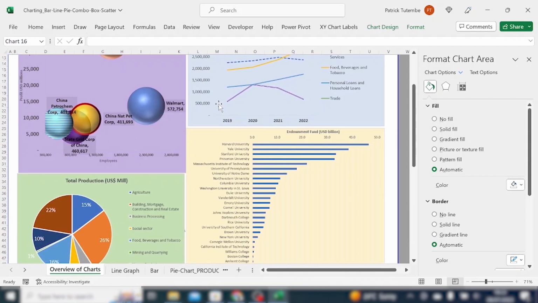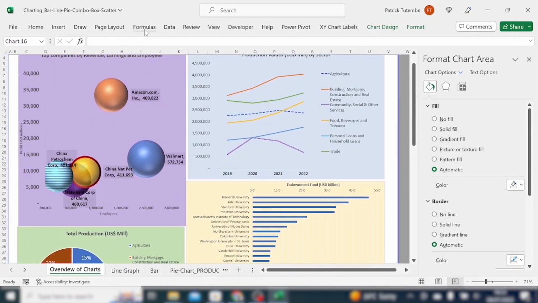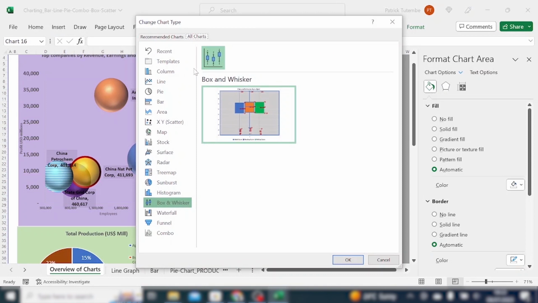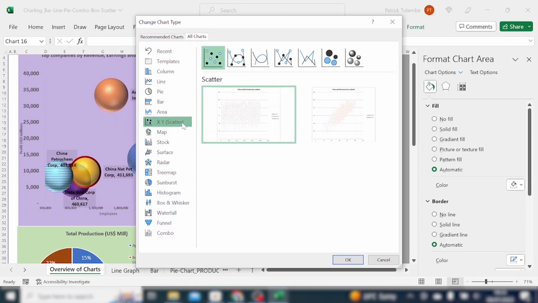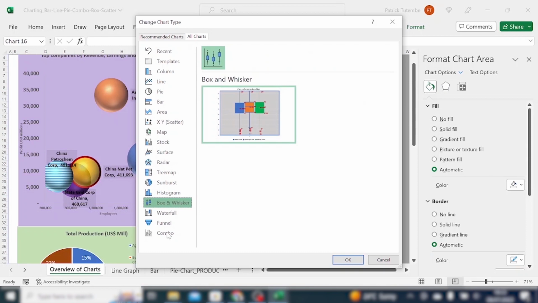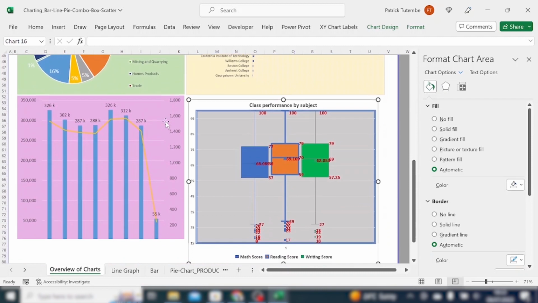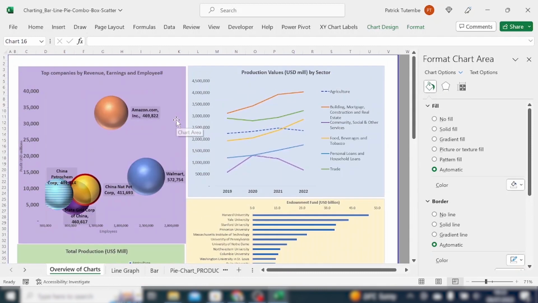So this is briefly the overview of our charts. There are so many other charts in Excel, as we can see, but we have just looked at the most important ones. We have columns, lines, pie charts, bar charts, area charts, scatter charts. It's where we have picked our bubble chart. Then we have box and whisker, we have a combo, and basically we are going to look into detail of how each of these charts can be constructed and the most suitable data sets that can be represented using each of these visualizations, charts, and graphs.